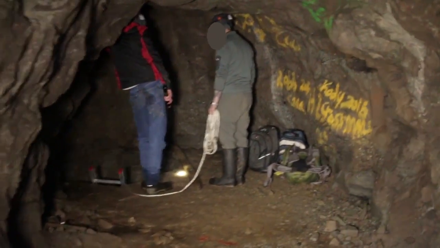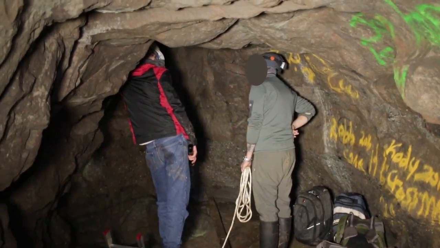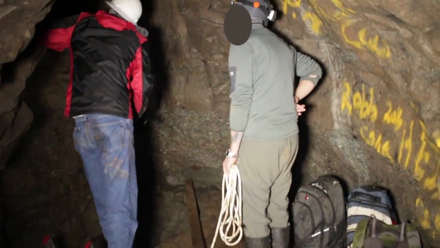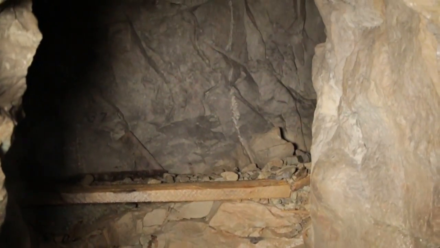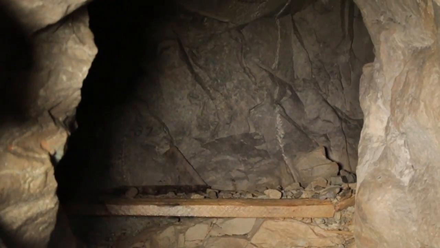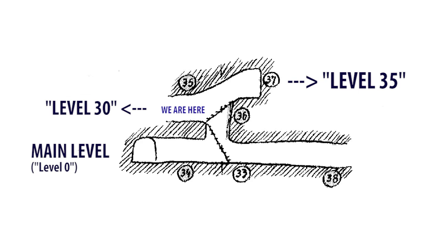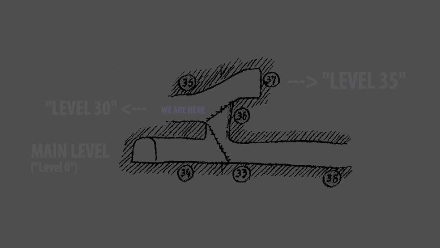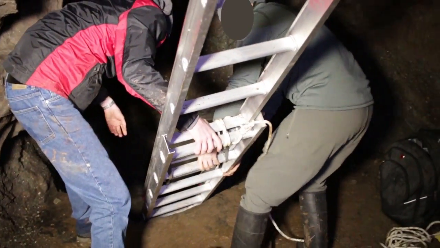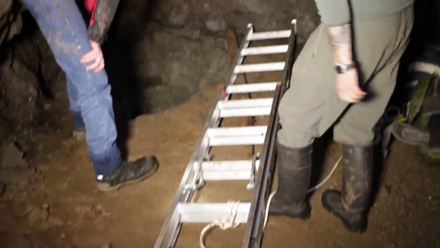Now we're trying to get up to level 35, which is the much larger starfish set of workings that we showed the map of on the Facebook group. And that is where the boys are looking up here, up in there. So the drift continues, but it's exactly over the hole. So we have to figure out a way to get across there if we can, and we're coming up with some ideas to do it safely. Okay, they're bringing the ladder up because we're going to see if we can use it as a span. And do the rope.